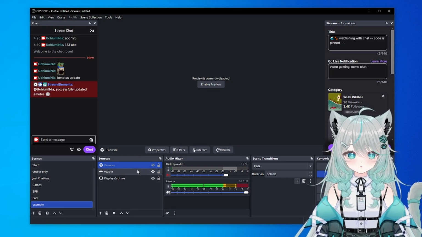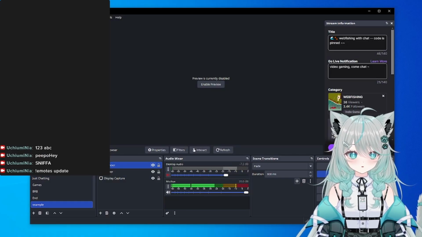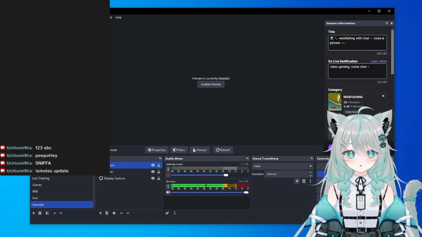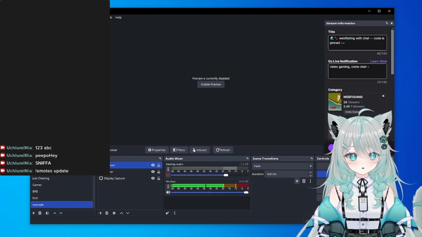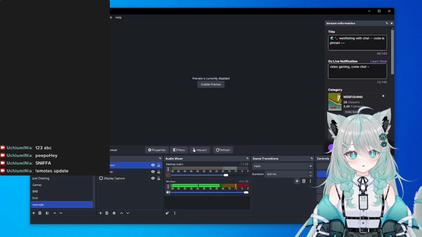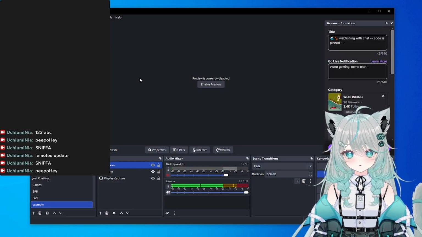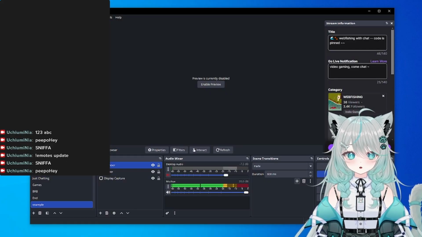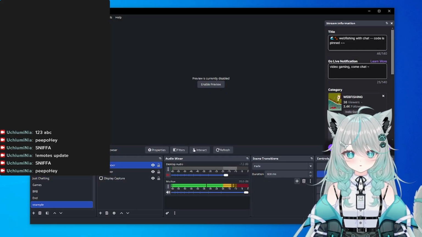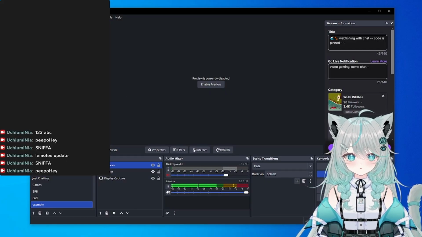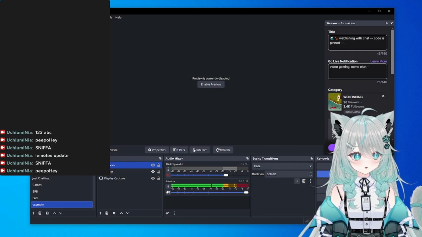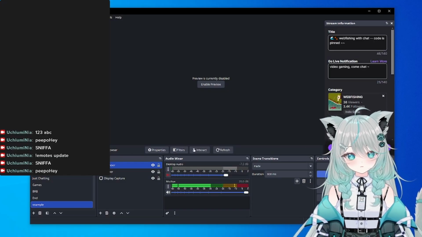But again, if we look at our overlay here, and I type in Sniffa, or I type in Peepo Hey, it still hasn't fixed it, right? It's still text on your overlay. So there's one last step that you have to do, which is you have to restart OBS, which I can't show you because I'm recording with OBS, but I'll be right back, okay?